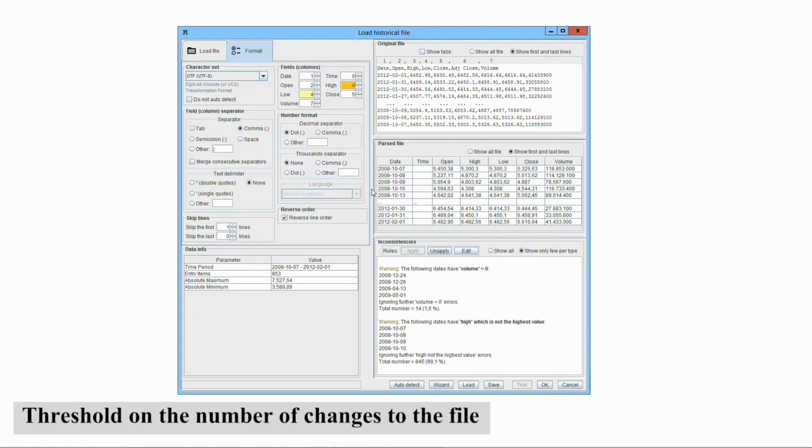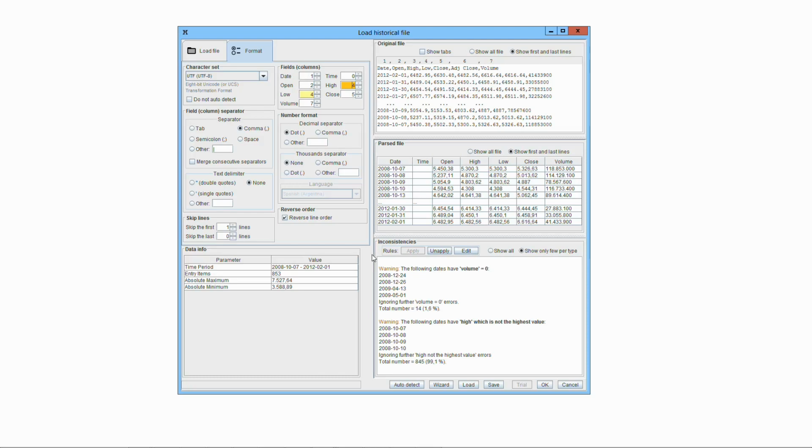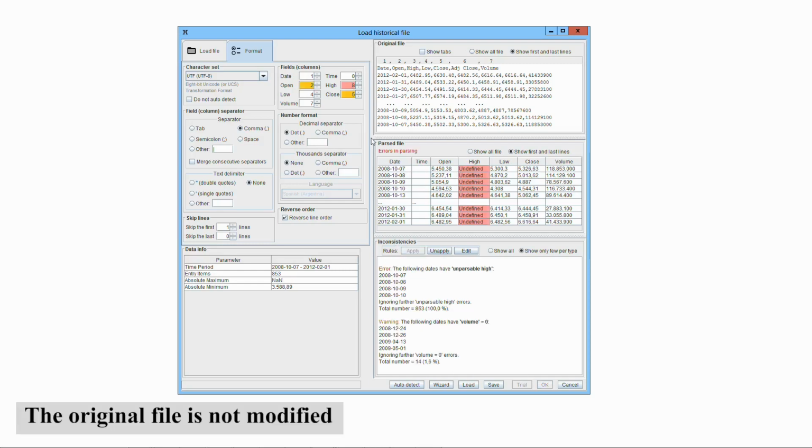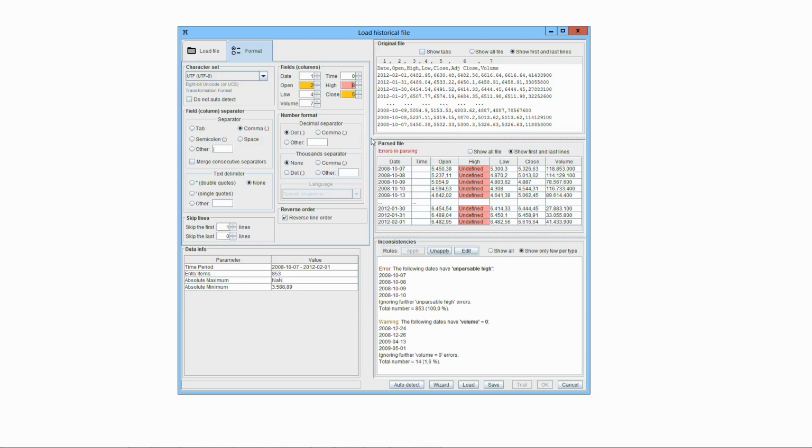As a consequence of the previous point, Conceiver lets you apply rules a maximum number of times per file. The purpose is to make usable some data with imperfections, to take care of just a few problematic lines, not to invent or fabricate contrived data. This is why, if the rules should be applied a number of times beyond a certain threshold, Conceiver will disable the button Apply. Remember that only the internal representation of the file will be affected by the application of the rules, while the historical file will not be changed in any way.